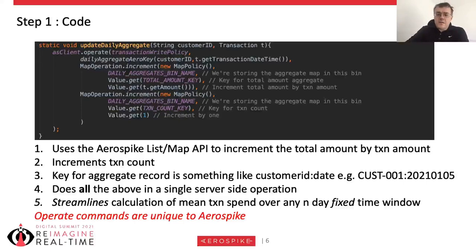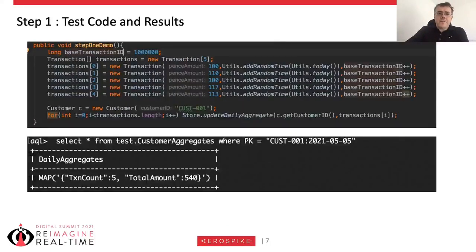Okay, so this will become clearer, hopefully, if we look at an example of this method being used in practice. So I've got 5 transactions that I'm creating here explicitly. They're all for today's date. They've got various randomish amounts, and we can assume that as those transactions came in, they were all pushed through the update daily aggregate function that we've just discussed.